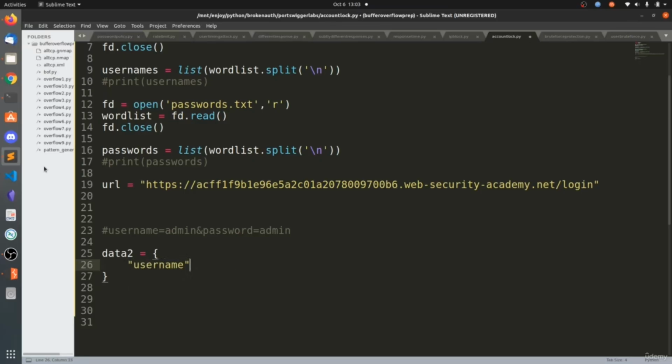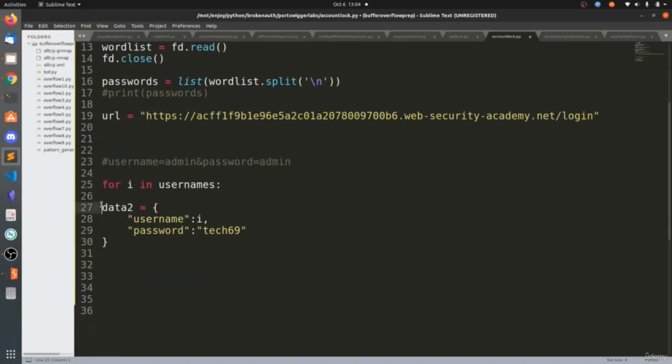Username is... we are going to iterate, password, let's say tech69. So this is the username and the password. Now what we are going to do is loop over all the usernames, and then send this data.